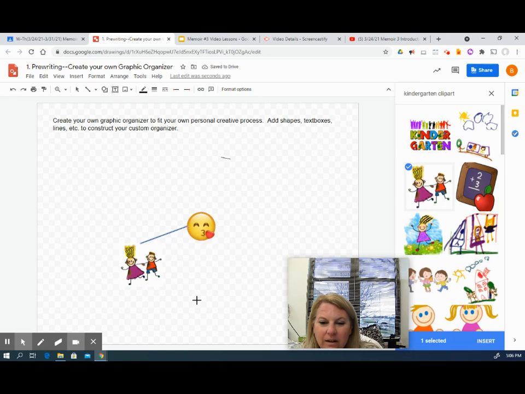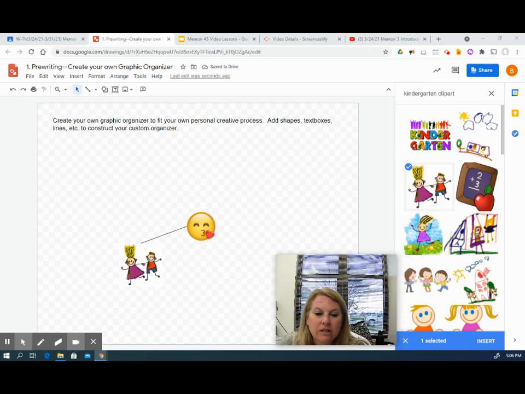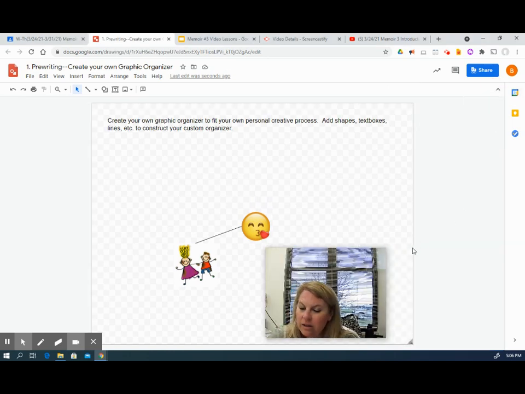And so then I could continue searching for images that represent the details in my experience to map it out, okay? Really, the possibilities are endless. I just wanted to give you some ideas and offer up some possibilities for you. But the whole point of a custom graphic organizer is to really get to the heart of your creative process, and the way that your brain works and the way that it needs to map out your experience.